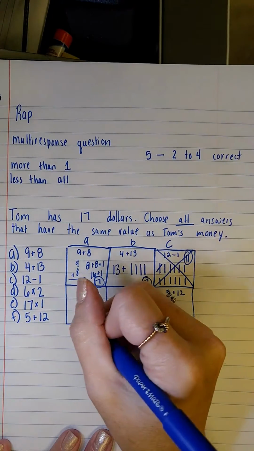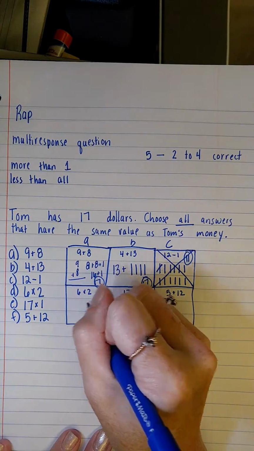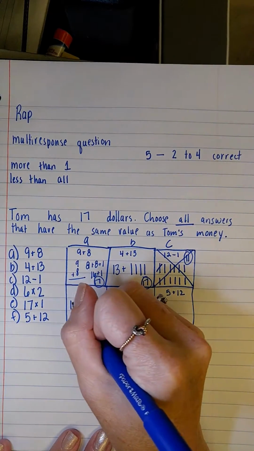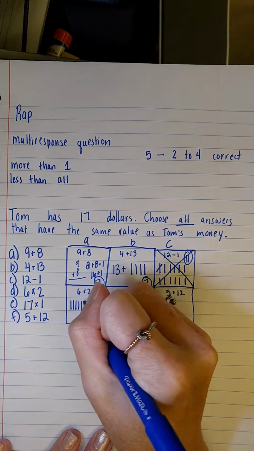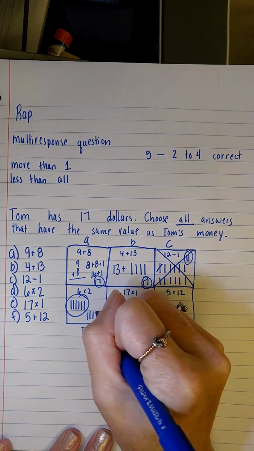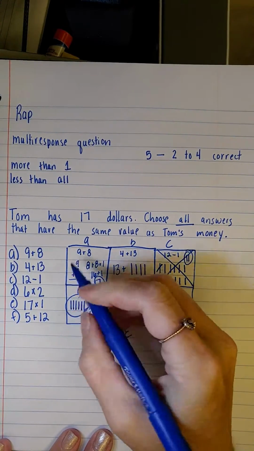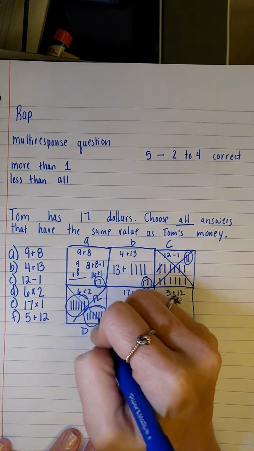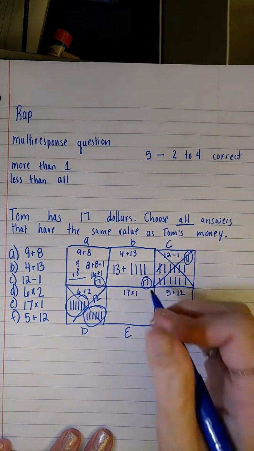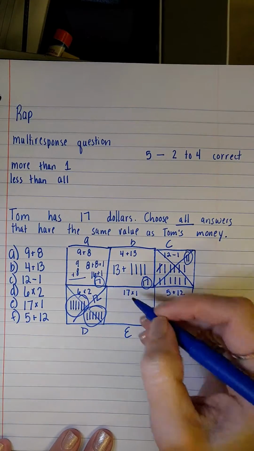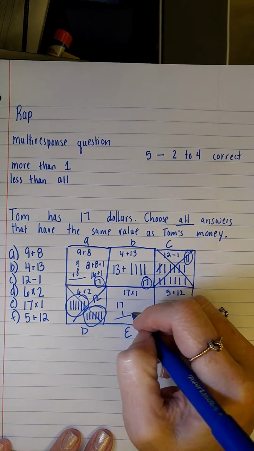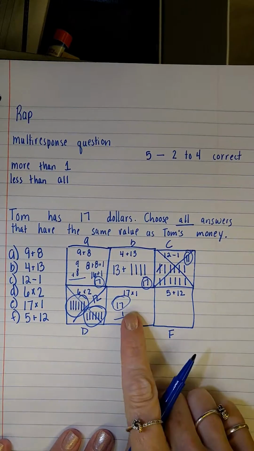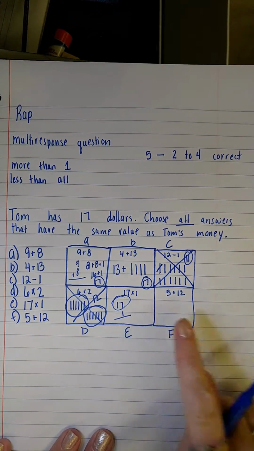Now I'm going to go to here. 6 times 2. Well, that's either 6 groups of 2 or 2 groups of 6. I'm going to do 2 groups of 6. 1, 2, 3, 4, 5, 6. And then 6 plus 6, because that's doubles, is 12. That is incorrect. I'm going to mark it off. 17 times 1. Well, I know anything times 1 is itself. So the answer is 17. That answer is correct, and I will leave it unX'd.